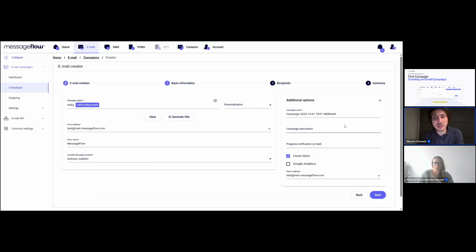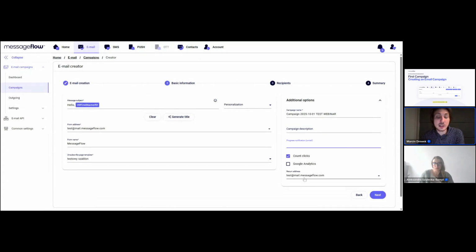In additional options, you can change the name of the campaign and describe the campaign, if you want to give any additional information about the campaign, which is going to be displayed in the reports. Progress notification allows you to receive information that is sent automatically from our platform when the campaign starts, at the 50% mark, and after the end of the sending.